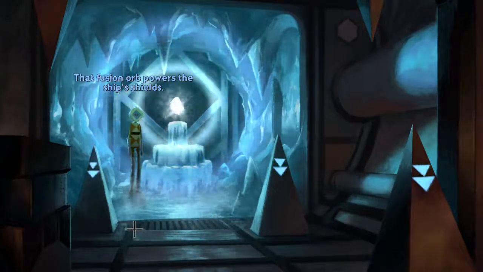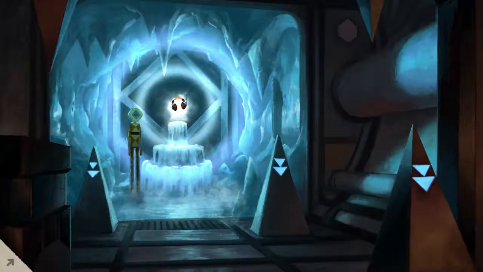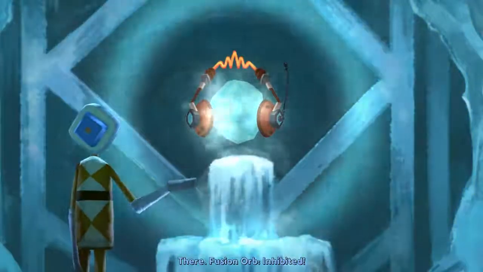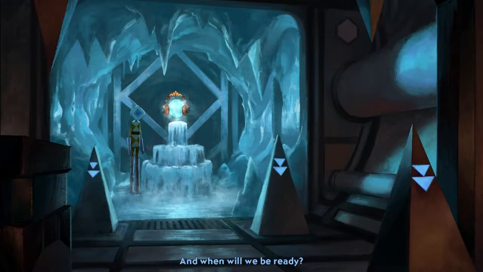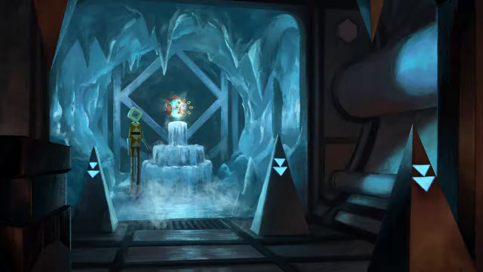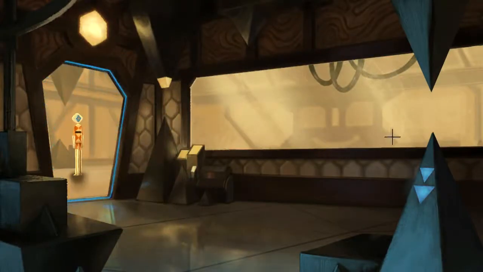That fusion orb powers the ship's shields, which is critical because we get attacked by enemy spaceships constantly. So this would deactivate it, lowering our shields so we can lower the boom arms to get the creatures. There. Fusion orb inhibited. We won't activate the Omicron inhibitor until we're ready to take the shields down. And when will we be ready? As soon as you get this ship to Prima Doom. Check. Prima Doom. So now we have to figure out how to trick the Space Weaver into letting us into the dangerous territory of Prima Doom.